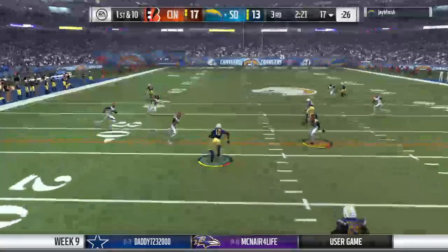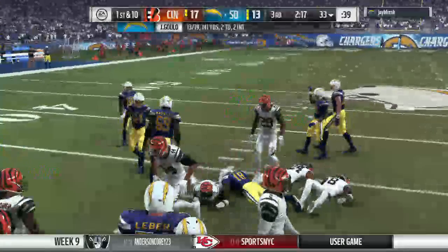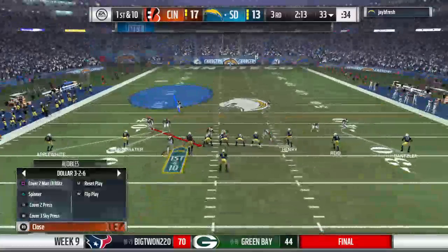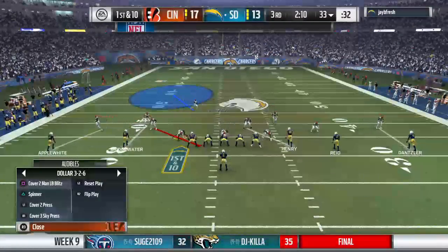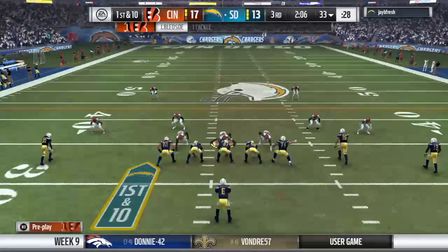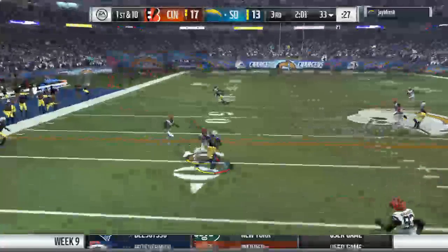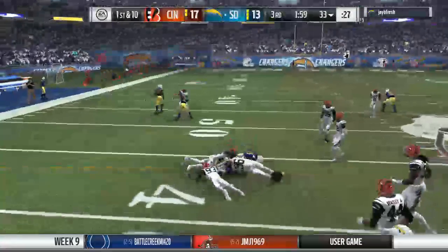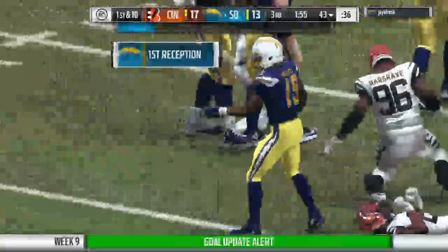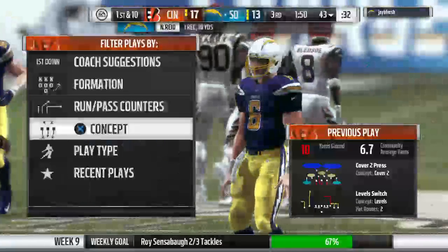He'll look to throw. Firing quickly here, and that's complete. And he's going to get this one across the 30-yard line. That one good for 16, and the drive will continue. They're going to hurry back to the line now. Watch it now, Barney! They'll look to throw here on first down. And a quick throw here, that's complete. And they get him down, but not before he takes it across the 40-yard line. It'll go as a gain of 10 there. Good enough for a San Diego first down.